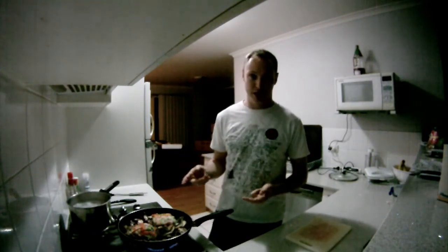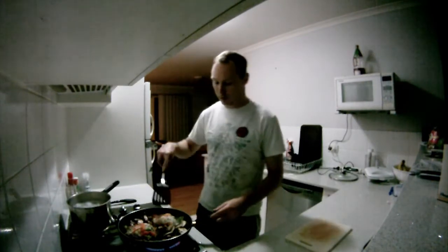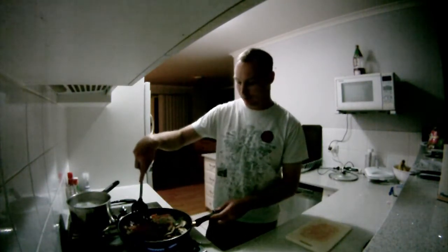Now there's a bit of water in the frozenness. That's actually a pretty good thing because we need a little bit of liquid into this. And it'll help cook the veggies.